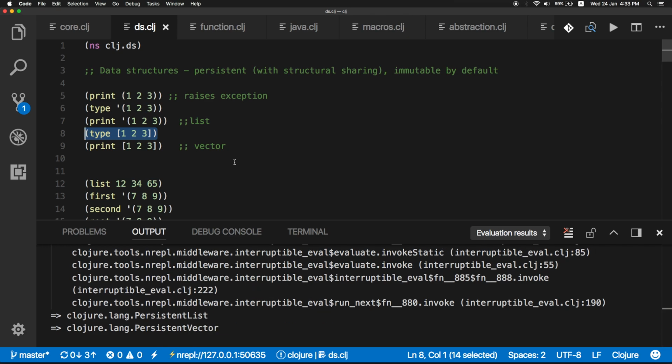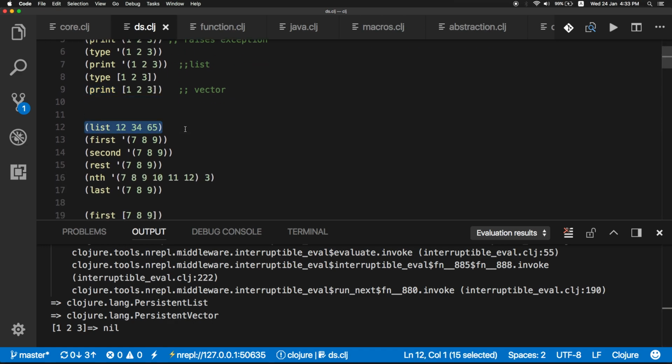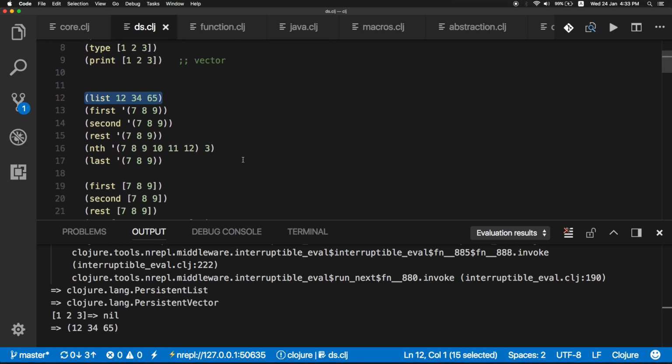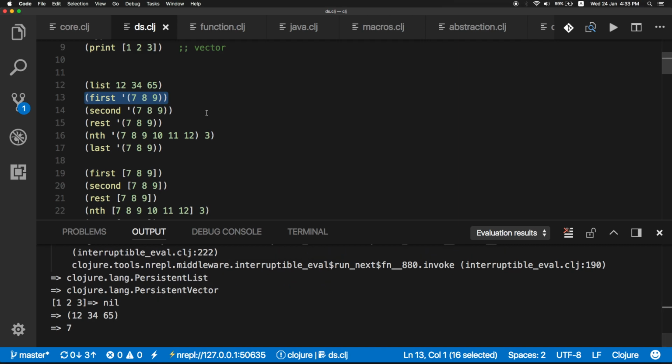Okay, so what is the type of this thing? Persistent vector. So round brackets are lists with the prefix, and the vectors are these. You can also print it. There is another way of making a list, like 12, 34, and 65. List is also a function. Okay, so there are some higher order functions, like I'd like to know what is the first of this.